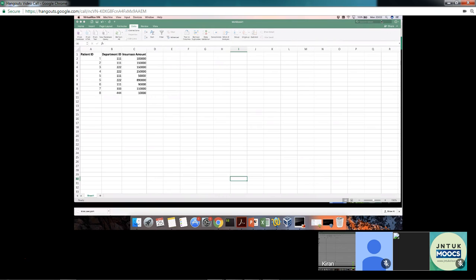From the next class onwards, I will continue our map reduce discussions, and we'll be seeing more examples of the map reduce. Okay. So patient ID, department ID, and insurance amount. Let's try to add this data into one of the Hive tables. Let's first get the data and add it to the HDFS and define a Hive table on top of that, and then we'll run some analytical queries on top of this. I know this is also pending, especially I want to show you the windowing functions. That is a goal for today.